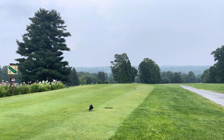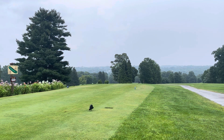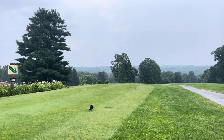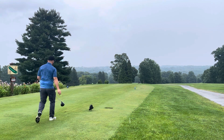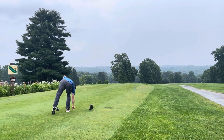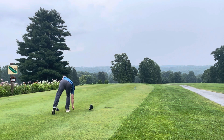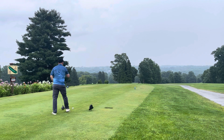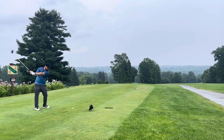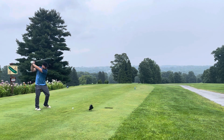Number one hole here, there is OB on the right. And even if you don't make it all the way over to the out-of-bounds, there's a pretty substantial tree in the right rough that makes it hard to get around and get your shot up to the green. So I usually try to keep it up the left side. I am really struggling getting my tee in the ground — I teed it up extra high, that's probably why. The last few rounds when I've been cold, my first tee shot I've just topped. I'm worried about doing that here, so I teed it up a little bit high. I am cold.